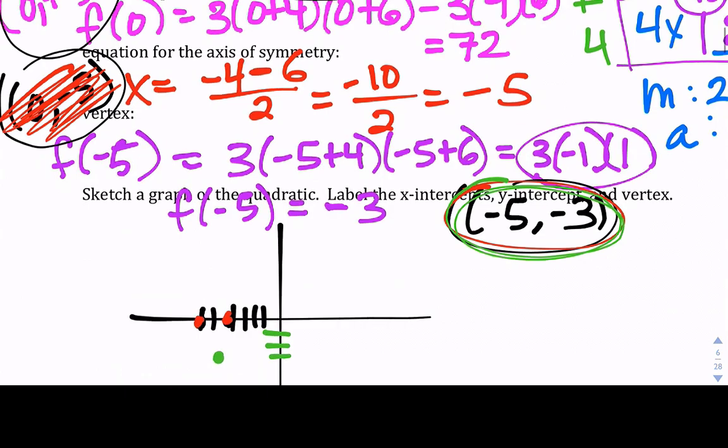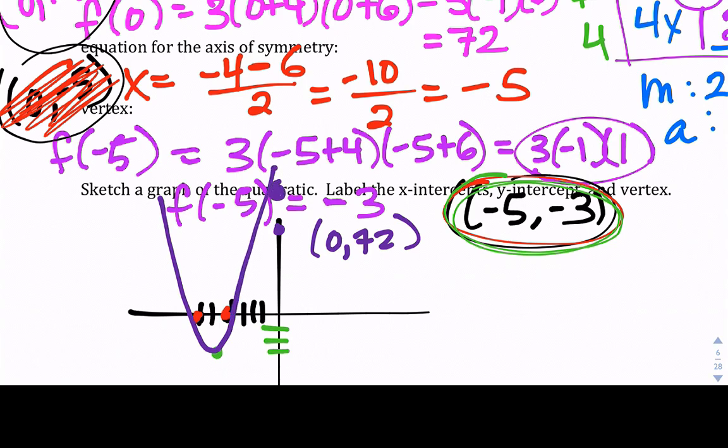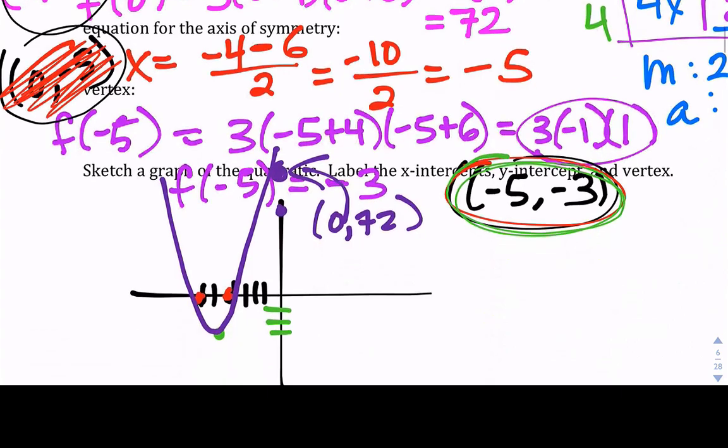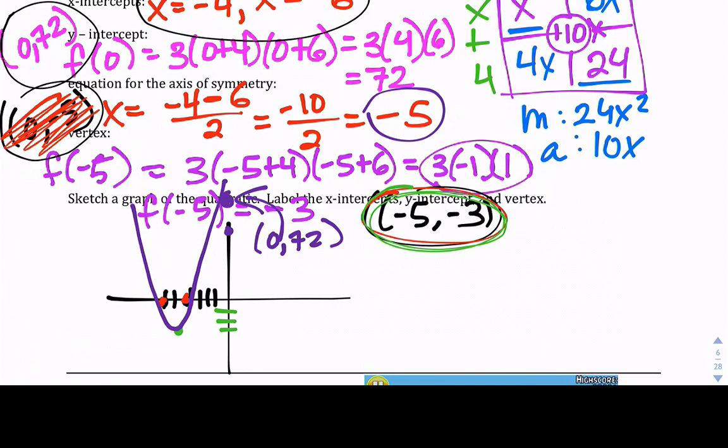And our y-intercept is 0, 72. That's way over here, somewhere up here. I'm just going to label it 0, 72. So if we were to sketch our function, it looks something like this. There's a sketch of our graph using our x-intercepts, our y-intercept where we plug in a 0 and solve. And to find the line of symmetry, you find the middle, and you plug that point in to find the y value. So that's a review of what we did yesterday, sketching that high-quality graph.